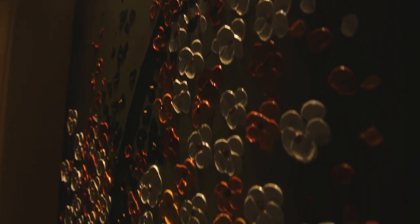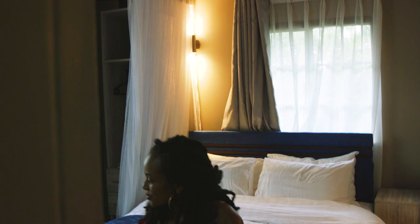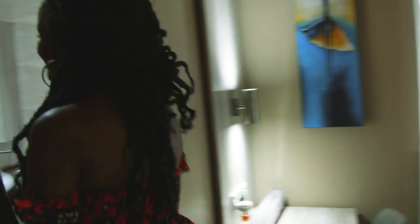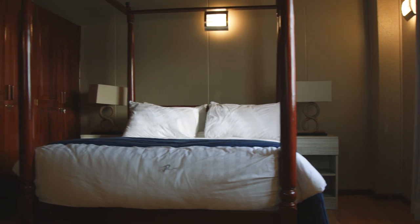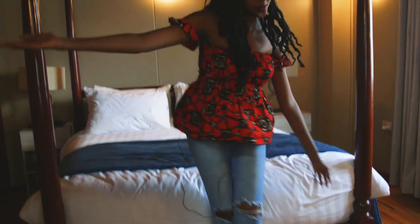Let me just point at the artwork — it's just amazing. Now let me show you into the rooms. Look at this beautiful art! This is one of the rooms, and the bathroom area is just as cool as the ones you saw earlier. I was saving the best for last — this has been my absolute favorite room. It's so beautiful, and the bathroom of course is really nice.